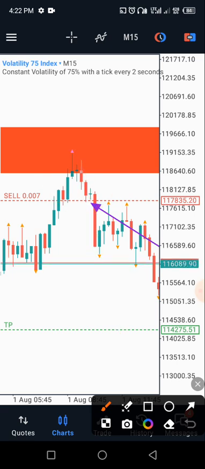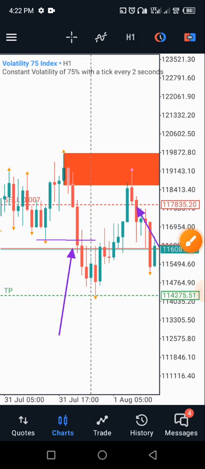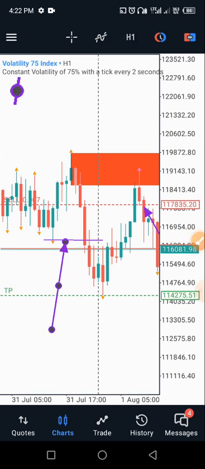So guys, this is how to make use of the strategy, okay? Very simple and powerful. Make sure you wait first of all for your break of structure. Immediately your break of structure forms, make use of the last order block. Remember, our order block is the last buy candle before the sell. That is for a bearish order block, or a bullish order block rather. Then you can see that this was the last sell candle before the buy. This is for our bearish order block, okay?